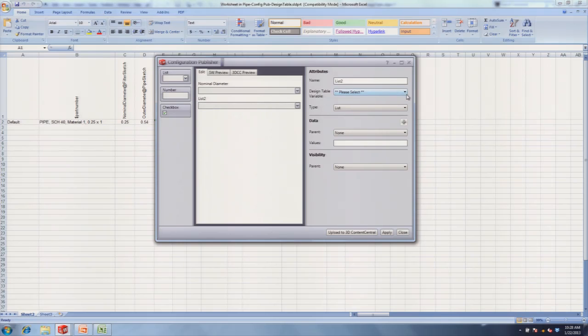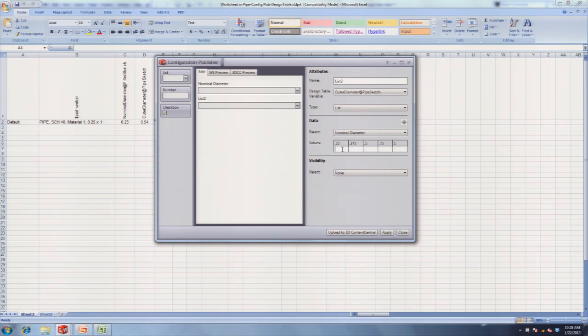If I drag in another list, this time I want to control the outer diameter. But here's the thing. The nominal diameter sets the outer diameter. Does that make sense? If we pick like a 1/4 inch, then the nominal diameter is something like 0.13 or something like that. So what that means is that the parent of outer diameter is the nominal diameter if I select it. Those are the values for the nominal diameter, right?